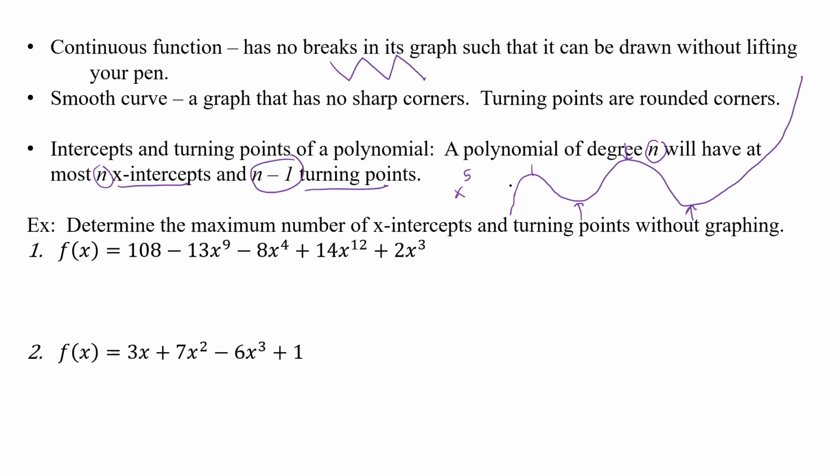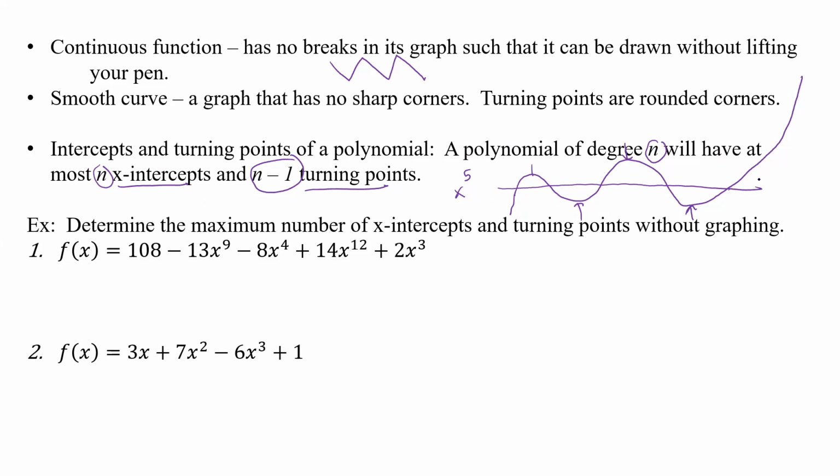Now, where are those intercepts? If this is that, so we have 1, 2, 3, 4, 5, and that's what it said. It's going to have at most 5 x-intercepts, and so that would be how we would see the at most. Now, it could have less. Maybe you came down here and went through those points as far as your curve goes, and so that would only have 1, 2, 3 intercepts, but at most it will have n. And so that's kind of what we can see drawing through there.